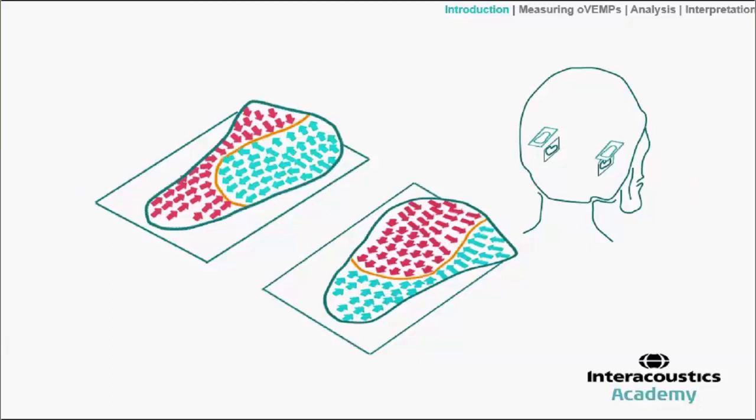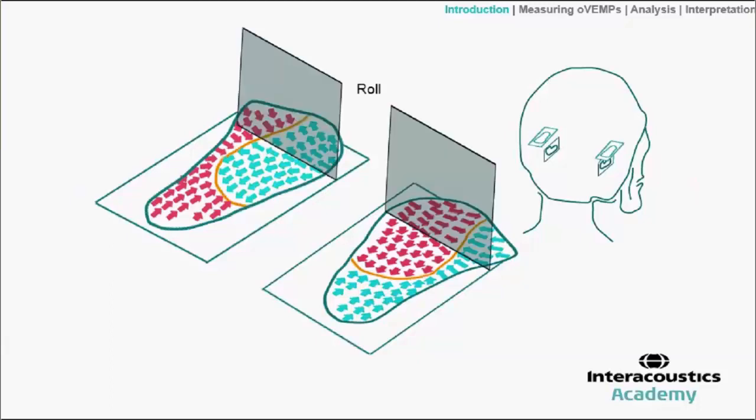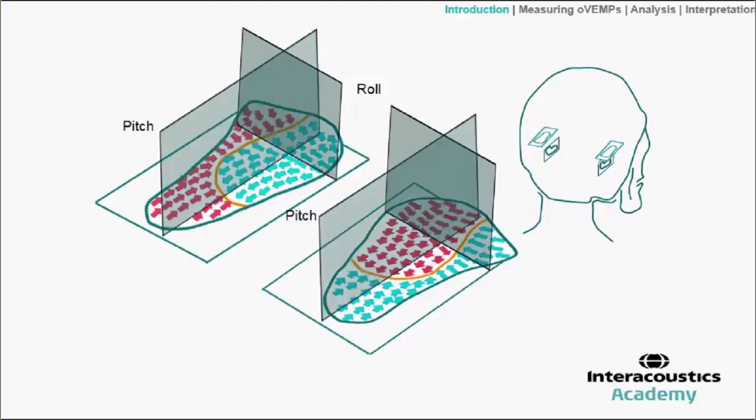So here, for example, we have a roll, and that will activate some hair cells on either side of the striola or in both ears in one plane, in this case the roll plane, but simultaneously other hair cells won't be activated by that type of movement. And equally, this pitch movement will primarily activate some hair cells along the line of the arrows, as you see, whereas others that are more perpendicular to those polarization vectors won't be so activated.